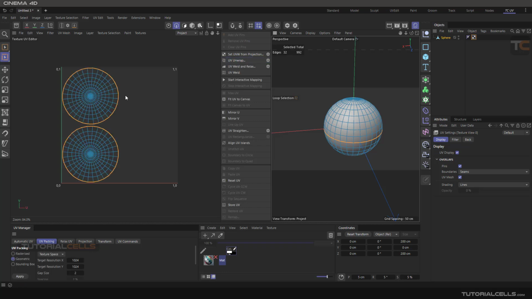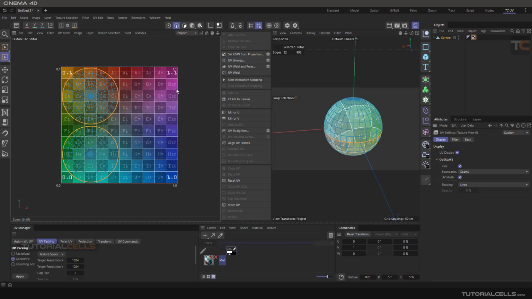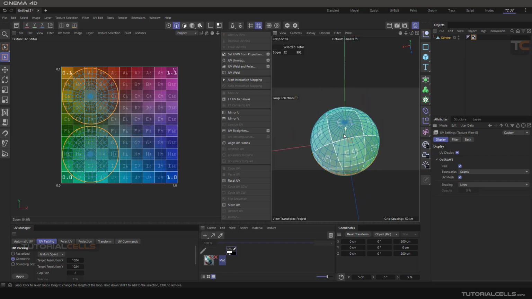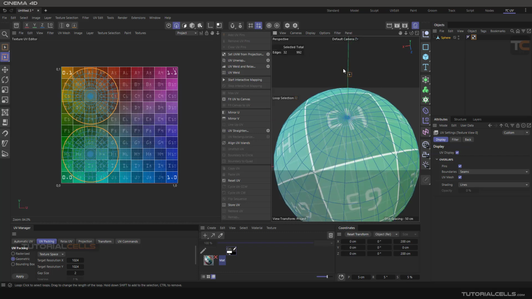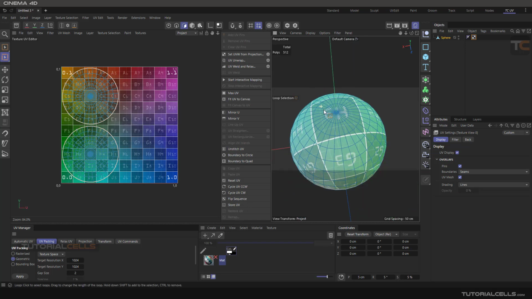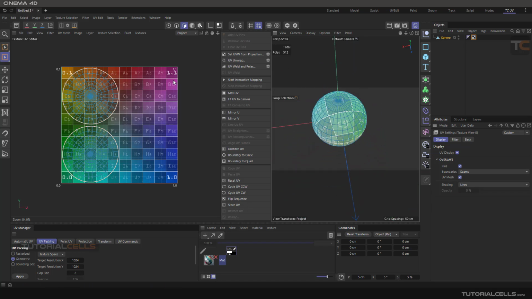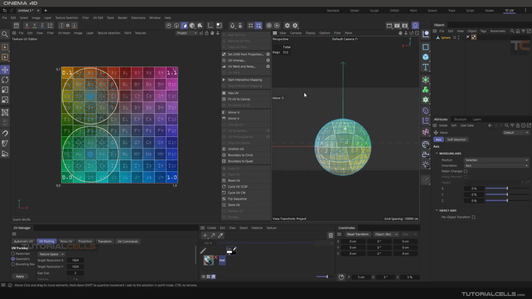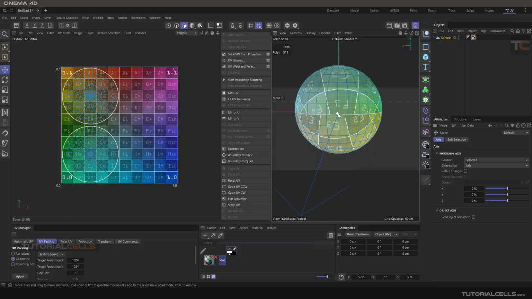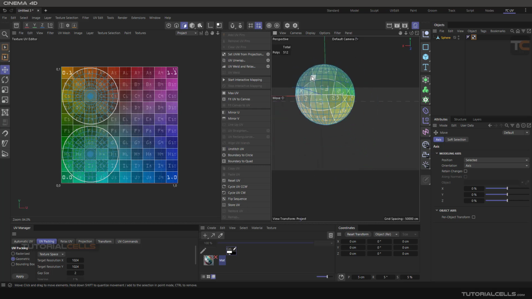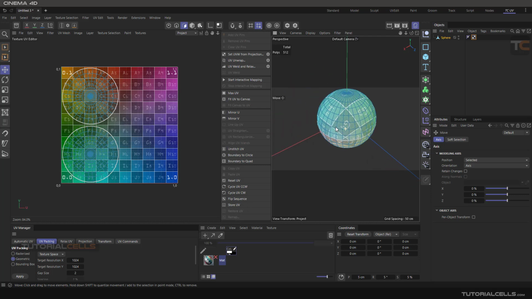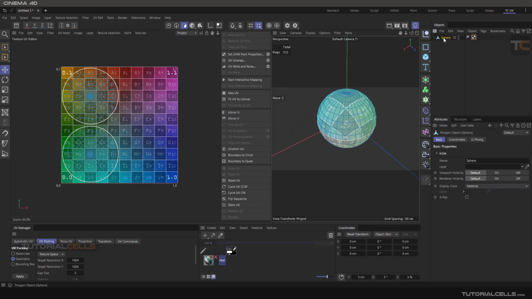You can see in this case we have something like this, and you cannot see the seams here. We have a nice result, but let's go with the model, and we have the seam in the middle. This is all about the limitation of that. Okay, this is a sphere.